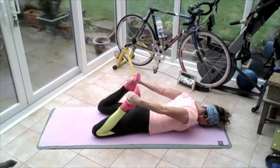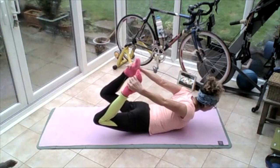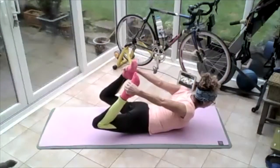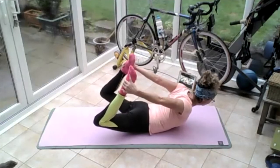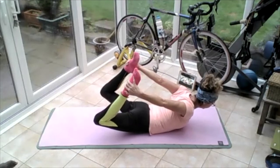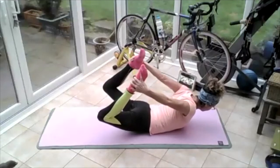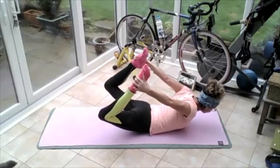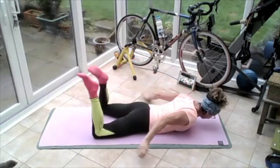Breathing in, breathing out. Breathing in. On the out breath, push the feet in the hands, lift the upper body and the legs. Breathing in. On the out breath, push those feet into the hands, lift the upper body and lift the legs. Breathing in. On the out breath, push those feet into the hands, lift that upper body, lift those legs higher, and then release and let everything go.